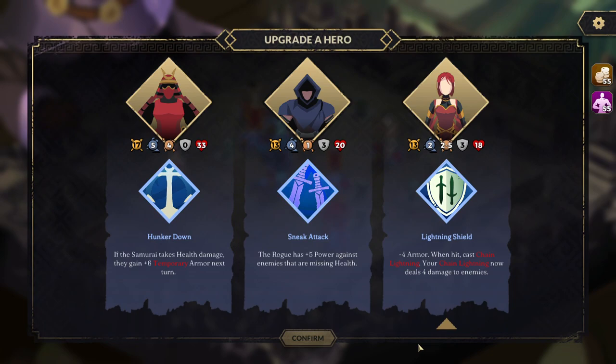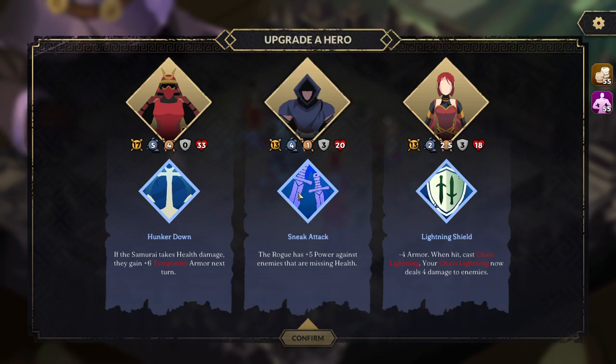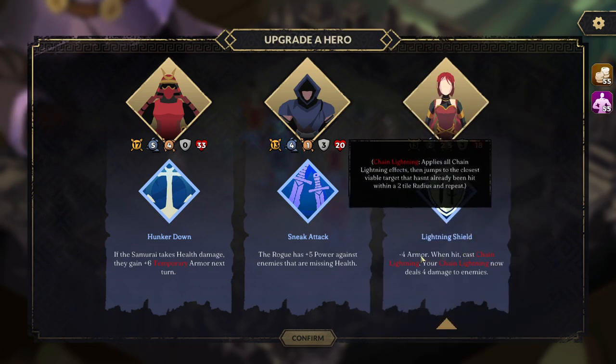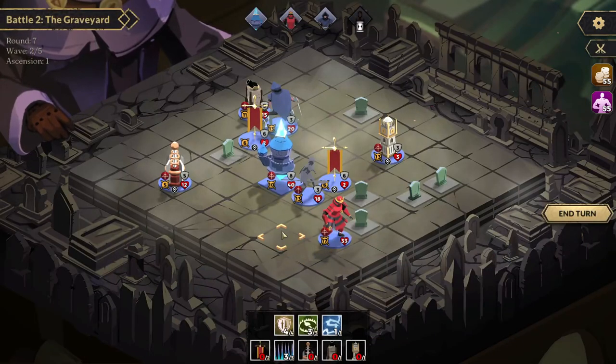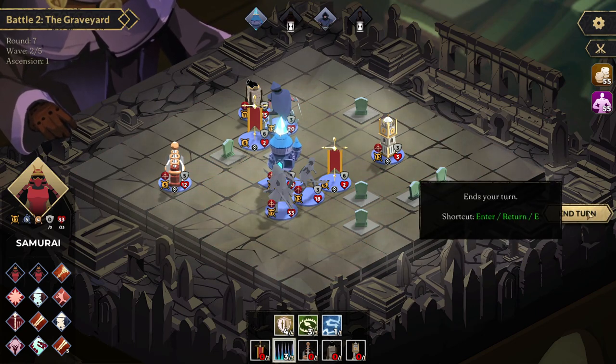Next round. What's the thing? The rogue has 5 power against the enemies that are missing health. Decent. Samurai takes health damage. The Yinsing step right. This does not work. I get so many negatives here. I don't want this. I don't want chain lightning that does 4 damage. No, let's go for this. And let's come back and pass.